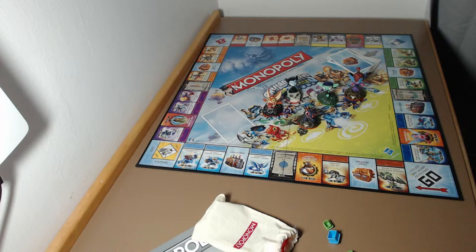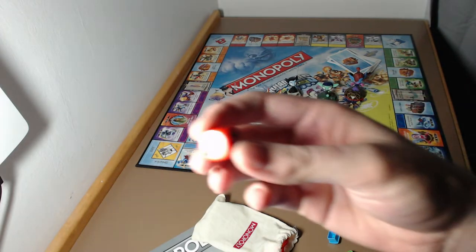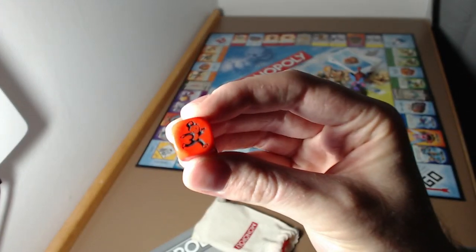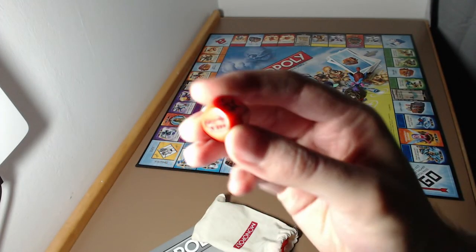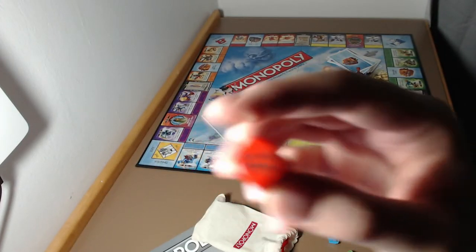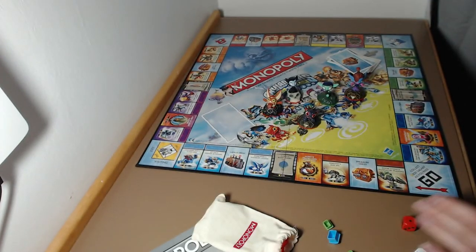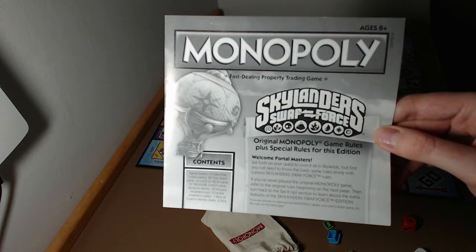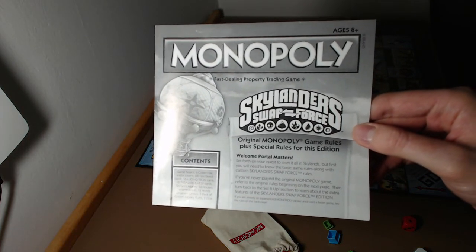Do you roll three dice at once? What's this one? There's a dice here that's got, I can't even see my camera. I've not got it on screen. It's got a Monopoly Man running. I need to get the rules out already. That's pretty bad. I've lost the rule book as well. This is what the rule book looks like.